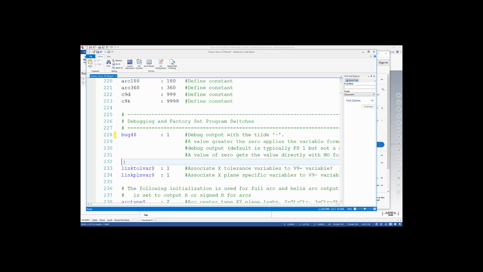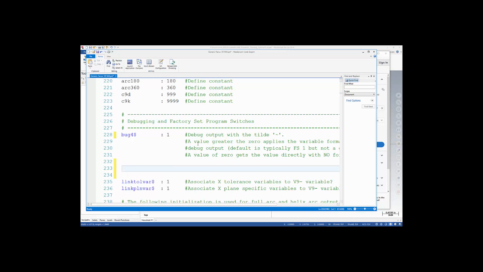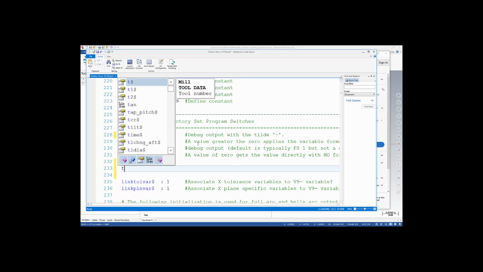If I go to start typing the name of a new variable, whatever letter I start with acts as a filter. So by starting with the letter T, you'll notice I get all of the predefined values that start with T. And I say values because down in this list at the bottom, we actually have filters. We have filters for post blocks, strings, variables, or numeric variables, operators, and functions. So those are the 5 different types. In the case of the T variable, you can see that all of these are numeric variables.